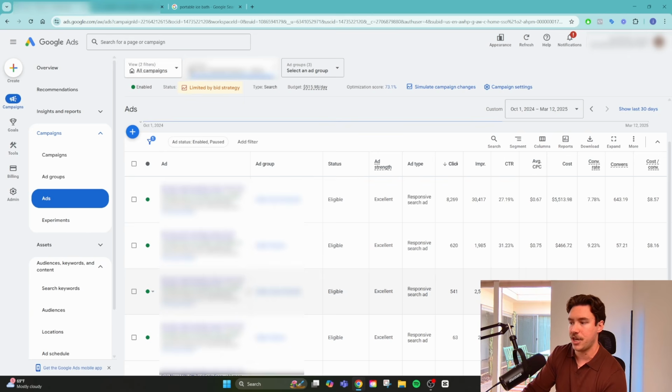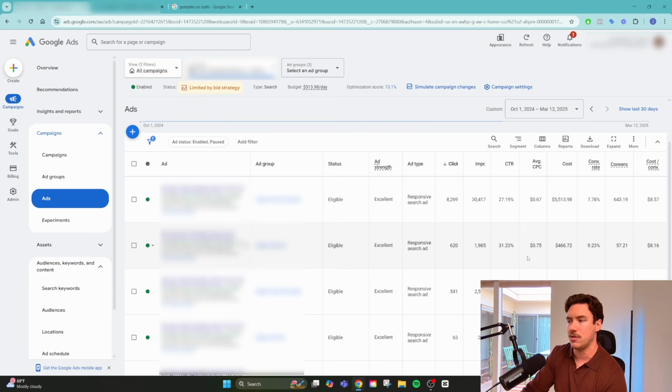The cost per conversion here is 14 bucks. I don't anticipate the ROAS on this being as high as, we could pull it up, but you get what I'm saying. Something here for 31.23%. Conversion rate is 9.2%. And again, once someone clicks, the money is already spent, whether they convert or not. Google's already charged you whether they end up converting or not.